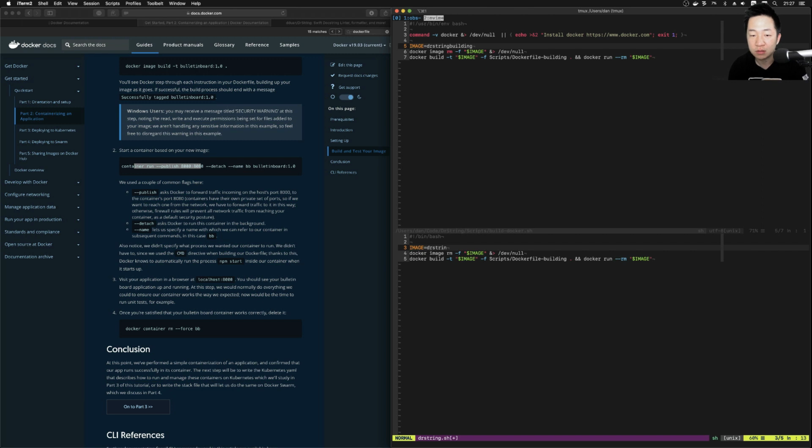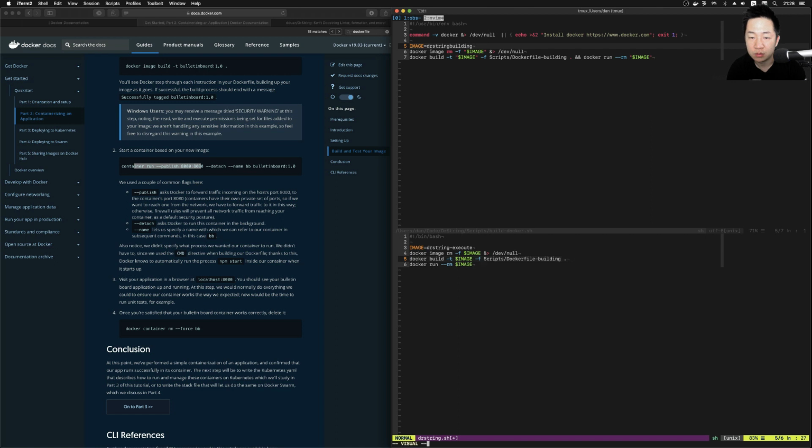Dockstring execute. Okay. Let's get rid of these quotes. Don't really need them. And okay, so Docker build.